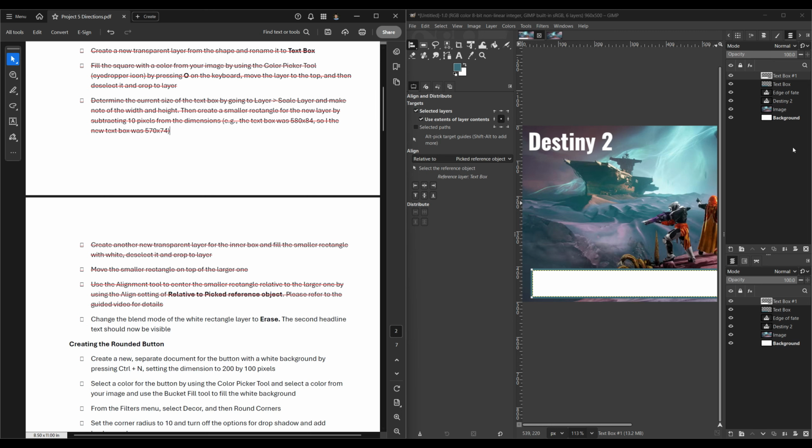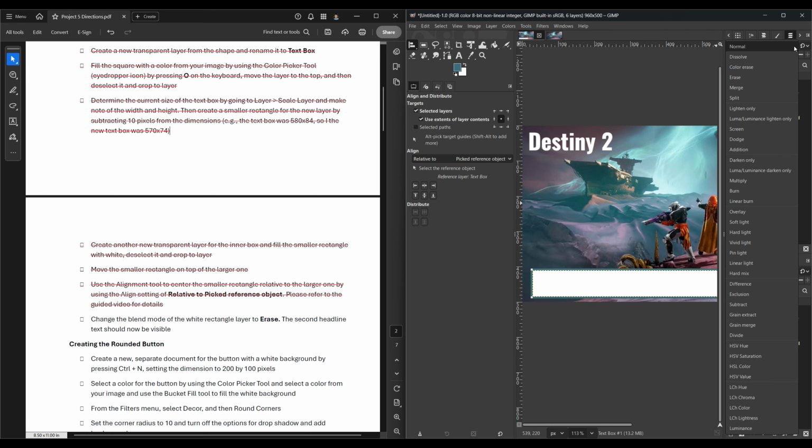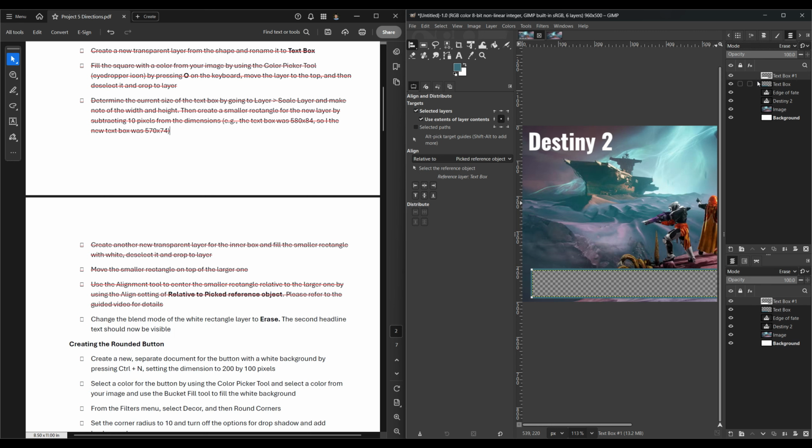Now we want to change the blend mode of the top text box so that it erases it. Okay.